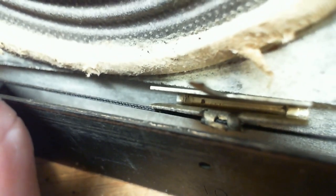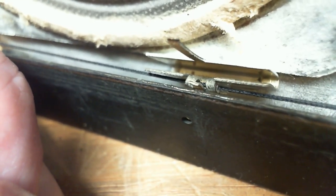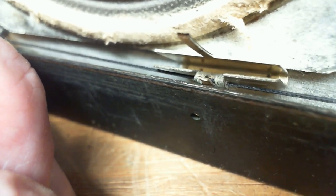So you see there's a string clamp there that just kind of bent down on it. It looks like the string is going straight through it. That's probably not the way it's meant to go. Usually the string is weaving through a couple of tabs. In fact, you see there's a tab sticking upwards.